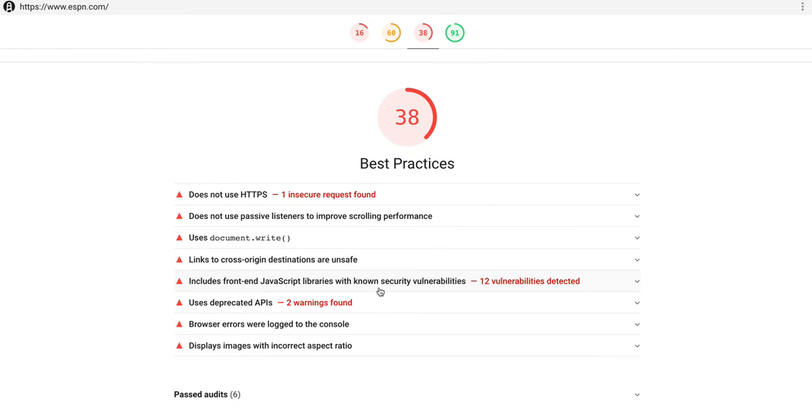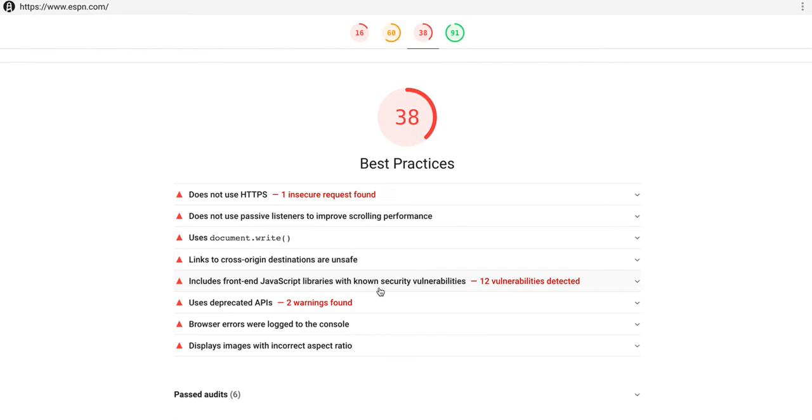The next one up is best practices. This is largely about security. I'm not going to dive too deep into best practices. Again, I imagine most of the folks watching this are going to be marketing managers, marketing directors. This is stuff that you should hand off to your development team or hand off to your web team. Just make sure that they know all this needs to be there.